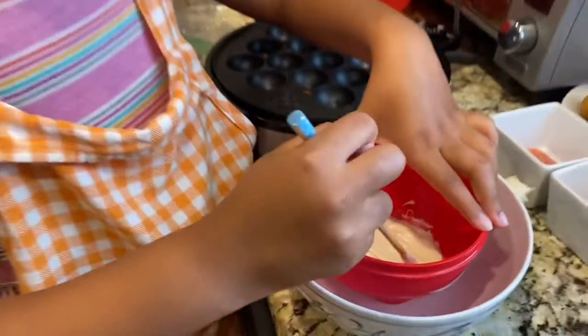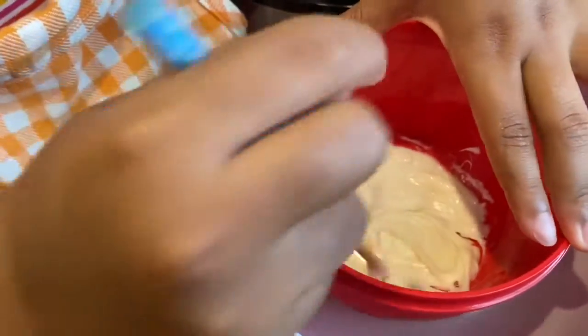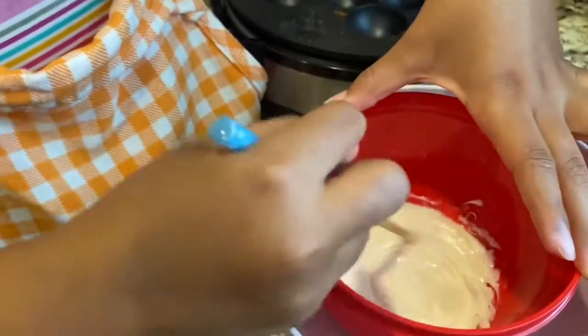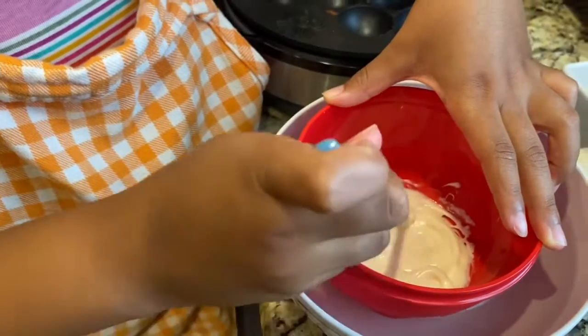So basically we have been waiting just a little bit for the chocolate to melt. This is what it looks like right now when it's kind of fully melted.